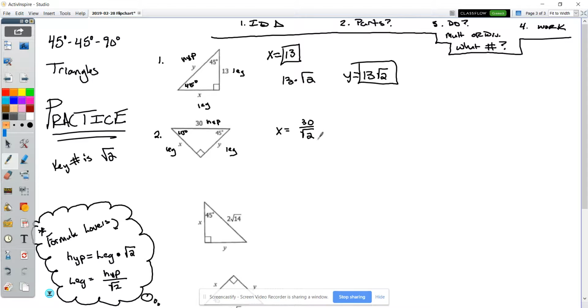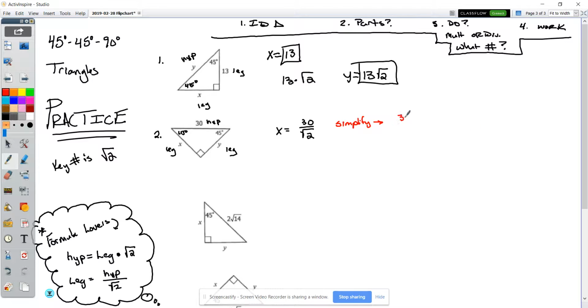So once I have this, I need to shift gears, and I'm going to use a different color. I'm going to use the color red to represent algebra stuff. So I shift out of my geometry mode into algebra mode, and I think, okay, I need to simplify this. I have to simplify it because I have a square root in a denominator. You can't have a radical in a denominator in a problem like this, and it's not simplified when that's there. So I need to get rid of this.